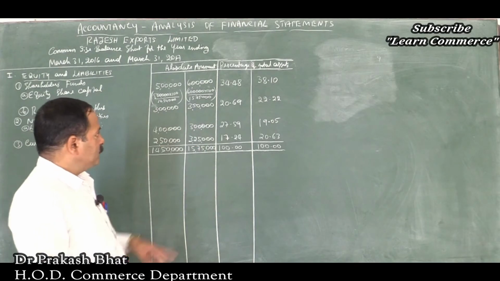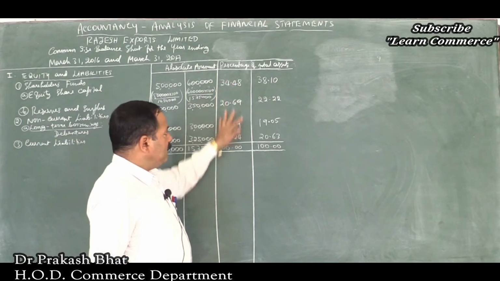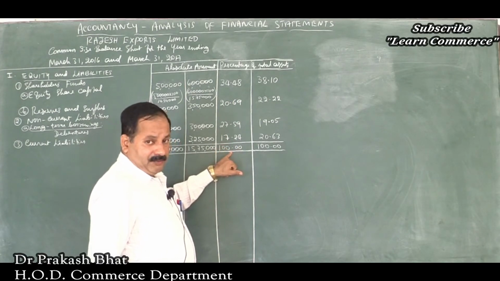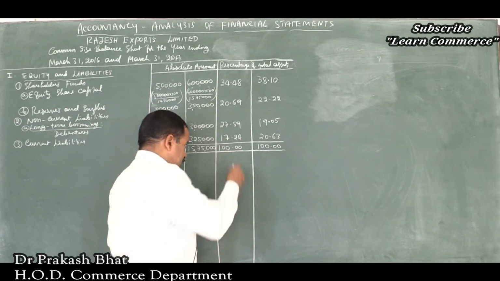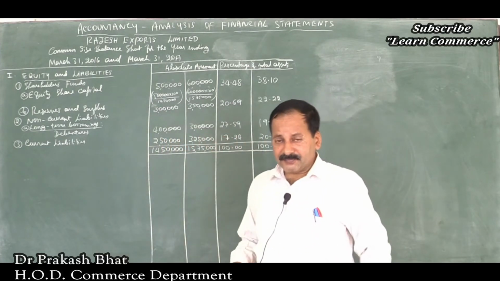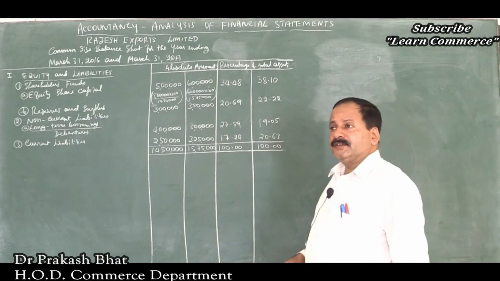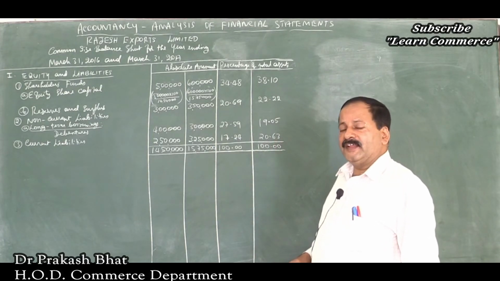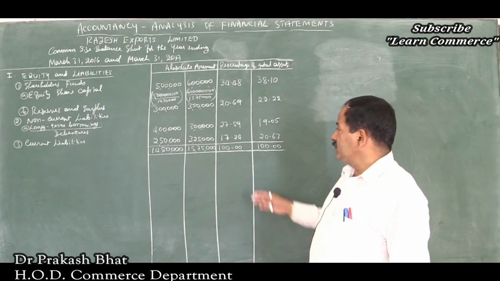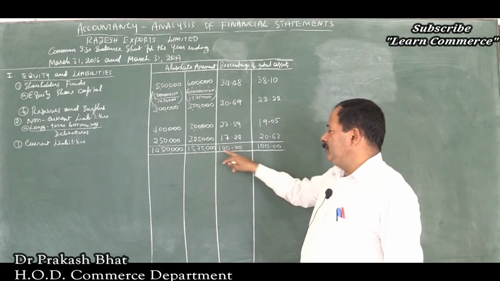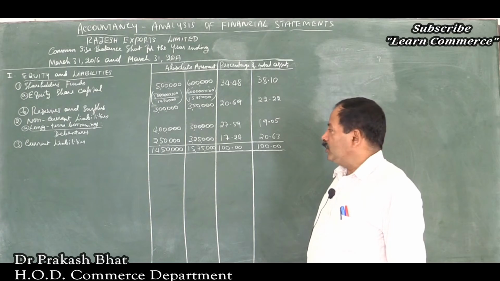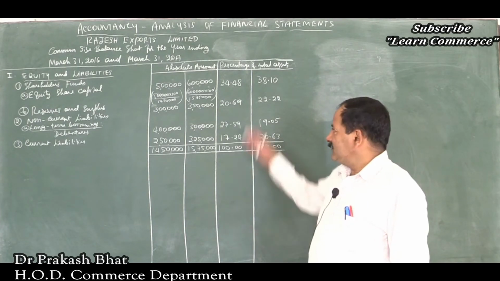Remember friends, whenever after calculating everything, when you take the total of this percentage, you should get 100. Sometimes it may not agree because you will ignore the third digit. If it is 0.354, then you will take 0.35 and ignore that 4. So it matters. At the end, you may get 99.99 or 99.98.